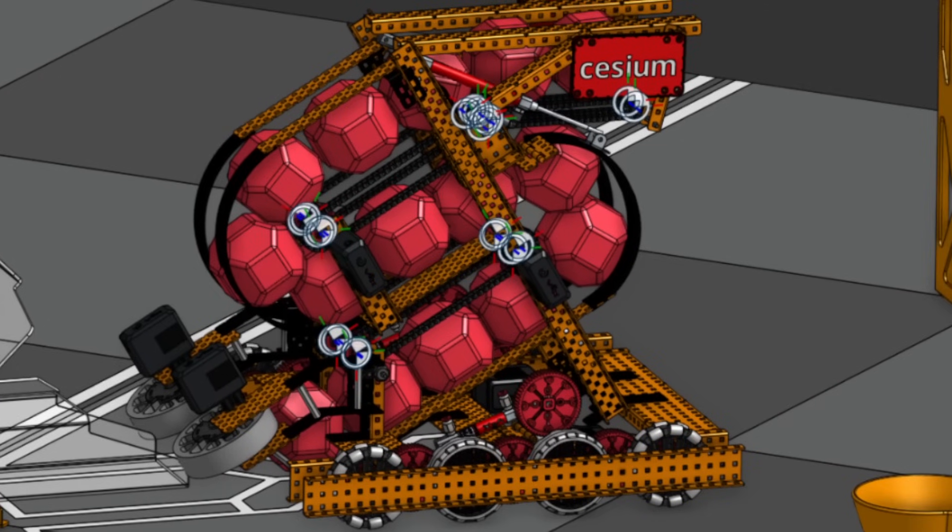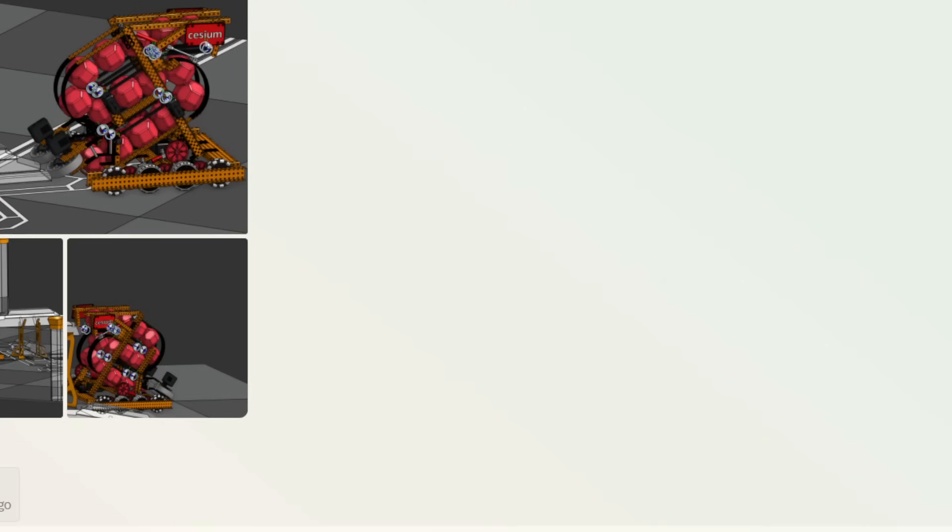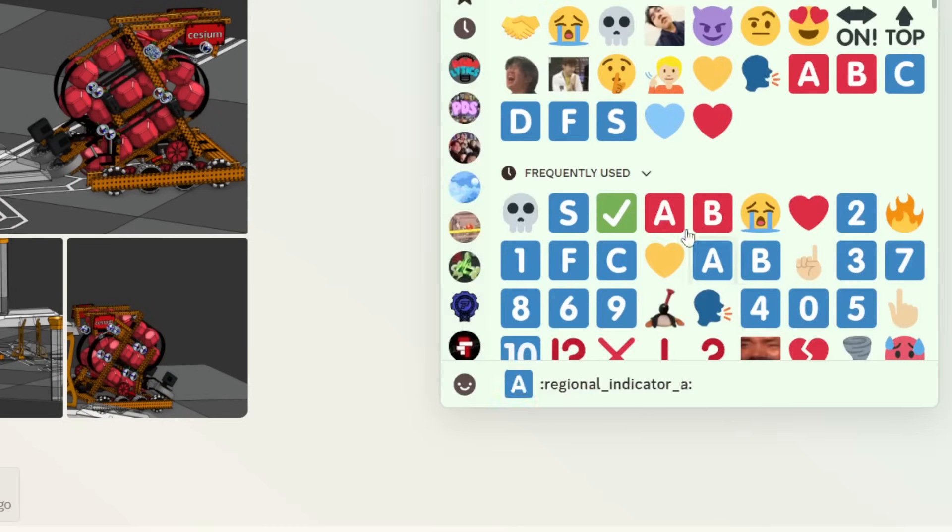It definitely allows for a lot of storage and scoring capacity. But it just looks a little overcomplicated and really heavy. I don't really like this one. I feel like you could just have it come up and go straight, and that'd be a lot nicer — or just do a hero bot type build. I'm going to give this one a B tier. This one just looks overcomplicated.